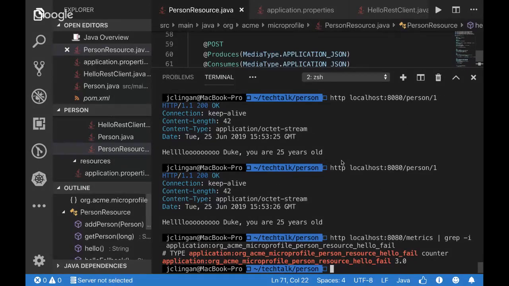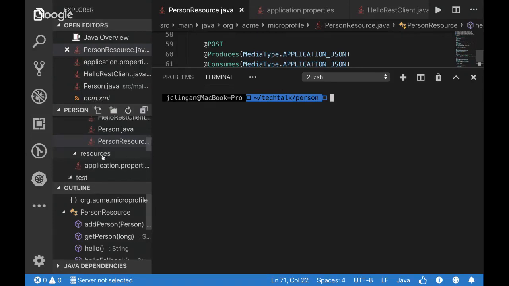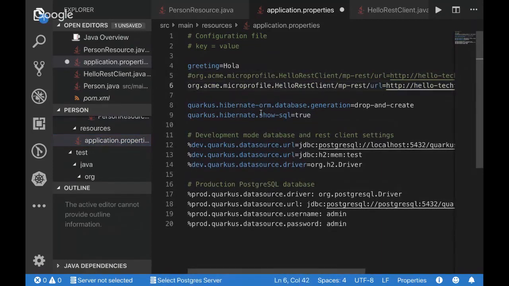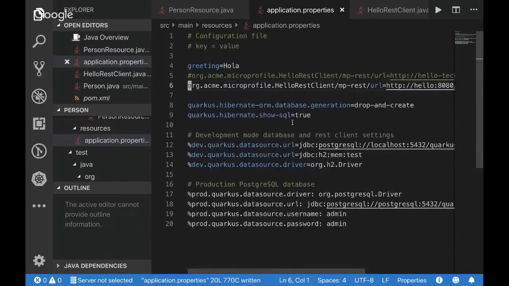I don't know if I'm going to have time to compile this down to a native binary. Well, maybe I'll try. But I have to do one thing first. I'm going to change the endpoint here, because when we're running in, I forgot to make this a part of the profiles. So we are going to do :8080/hello. When we're running inside of Kubernetes, the URL for the service is going to be different because we're not going through an external gateway, an external proxy. So there we go.